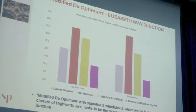In terms of a signalised roundabout, that always is going to have benefits, because you're taking out that sense of delay and hesitation of drivers coming into a roundabout. If you're coming into the roundabout at the moment, you're obviously looking to see who's also on the roundabout, and that makes you pause. When it's signalised, it means that you know when you're good to go and you know when you can't go. So a signalised roundabout always increases capacity.